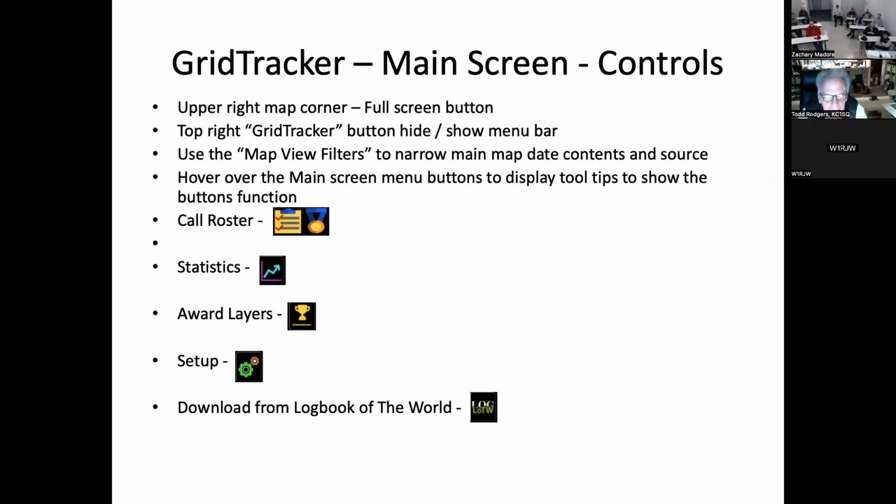Award layers, I think there's 10 award layers now. That first one I showed there, all grids. That's how this program started out, tracking grids. And then they tracked CQ zones. I think there are 40 CQ zones. They could track ITU zones, of which there are 90. They track continents. They're tracking US states, and now, isn't that the last release, Canadian provinces? I can't think what else there is. US grids is one people chase.